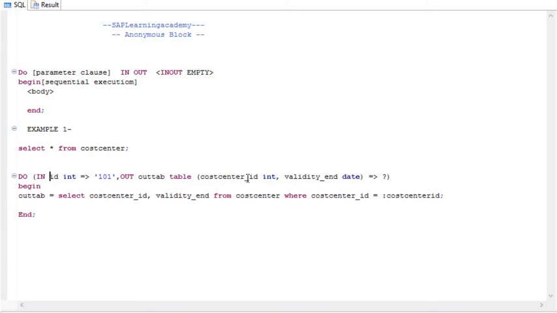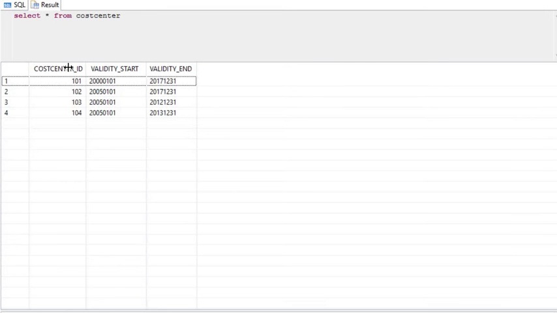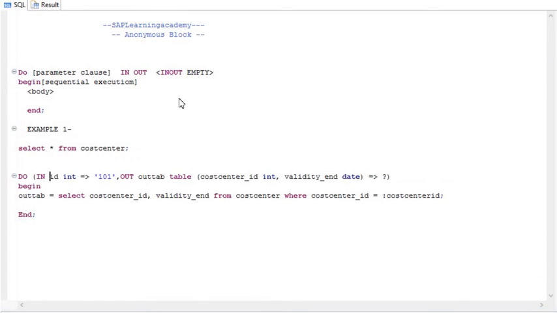And what is the value? It's cost center ID and validity end. So I'm going to fetch two fields, cost center and validity end. I'm not going to take the validity start. We may write it, but in this example I'm just taking these two. Then you have to give this question mark for this output.